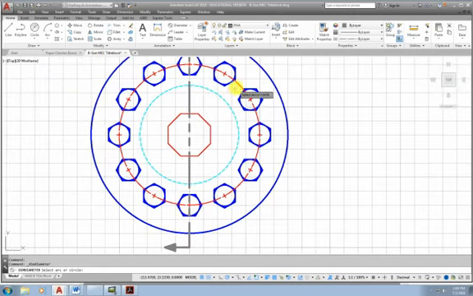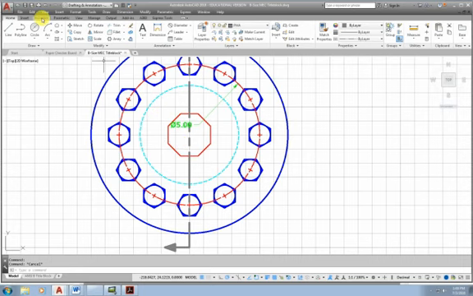Then I'll say I want F9 to turn that off, and depending on how the diameter dimension style is set, I'm going to get things like this. And this is something that I don't always particularly care for. I'm going to put it on the dimension layer. The reason I don't particularly care for it is because there are so many options in the dimension style to set that up.